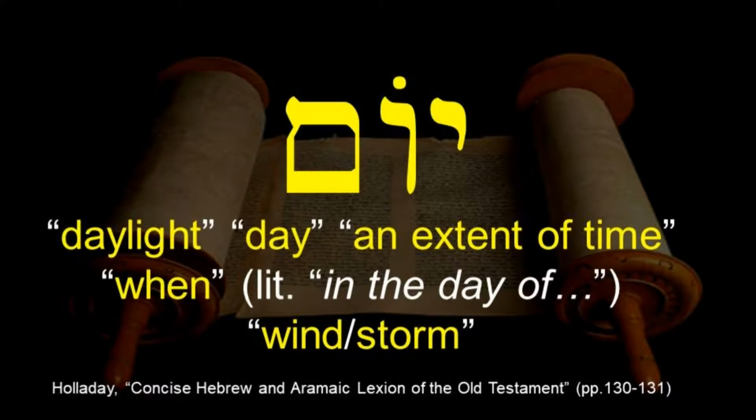But it also means day, like a full 24-hour day. That's also a yom. It can mean an extent of time, just like we say, back in the day, you should have seen how good I was on the court. Well, there's not one day I'm talking about my basketball skills. I mean back during that time, right? Or when we say it was in the day of such and such, king of so-and-so, we don't mean the one day. We mean the general extent of time.